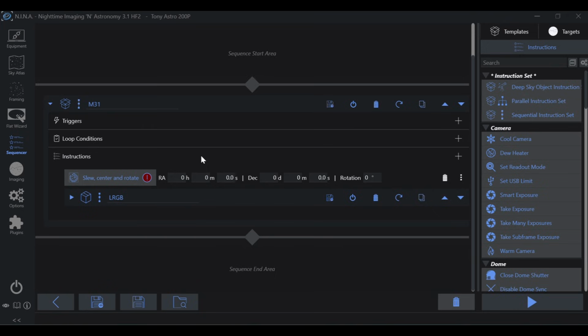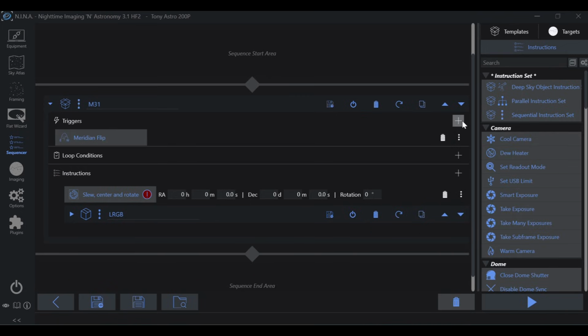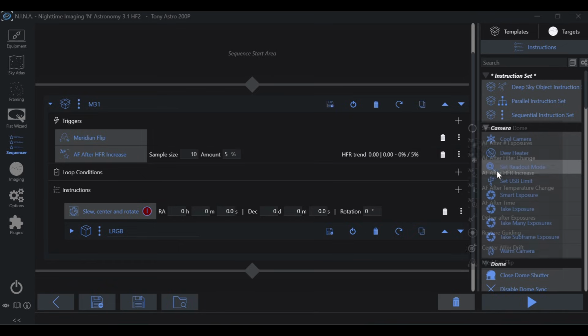Now, another thing to consider with nested containers. Let's say under the M31 parent container, we go to triggers and we do meridian flip. And then we do our autofocus routine, so HFR increase after, let's say, 10%.